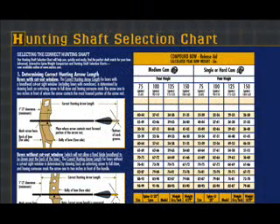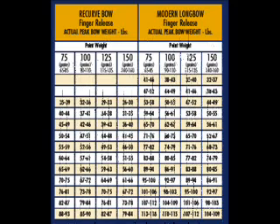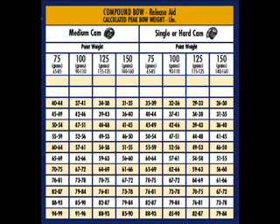How does how we put energy into the arrow affect it? Over here on the right side, you see recurve and longbows. These are glorified leaf springs. Their function is the same as a leaf spring — they are linearly dependent. You pull it back, and for every inch you pull it back, you get a force built up in the spring. Cam bows don't work that way because of the way they break over. The shape of that curve can affect how it functions. A medium cam is often softer than the single or hard cam — they have a more violent push. In the demonstration where we pushed very hard against the back end of the arrow, the nock end, we got more deflection.